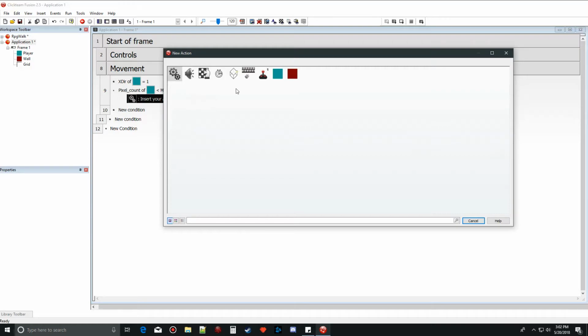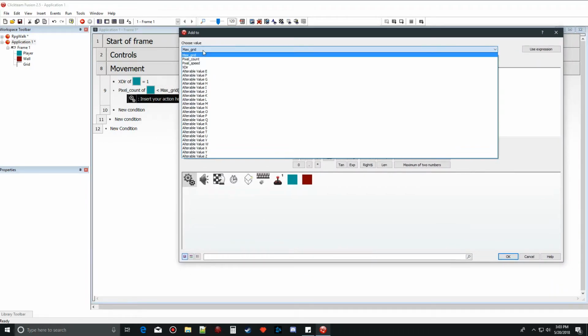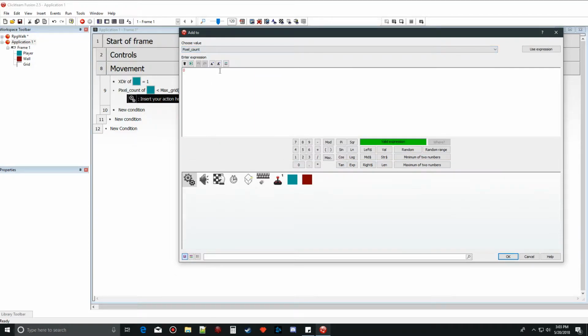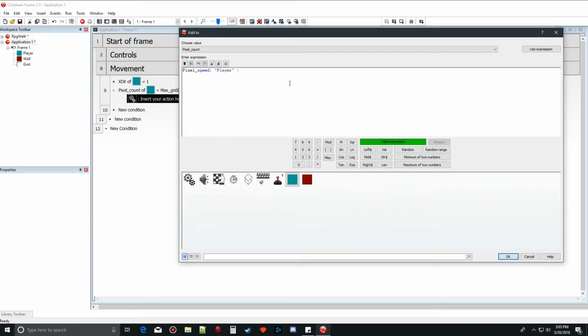So now let's insert an action, and the first thing we want to do is add to pixel count. We want to add to pixel count our pixel speed. So remember that number we set in pixel speed.